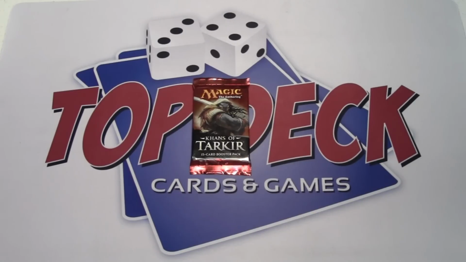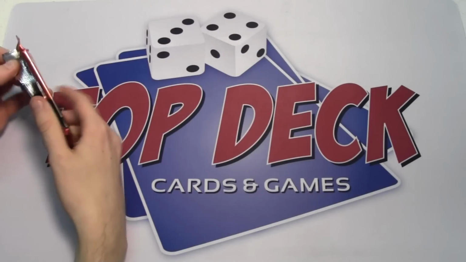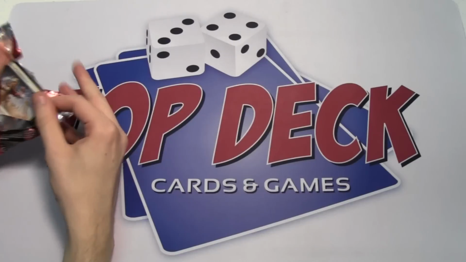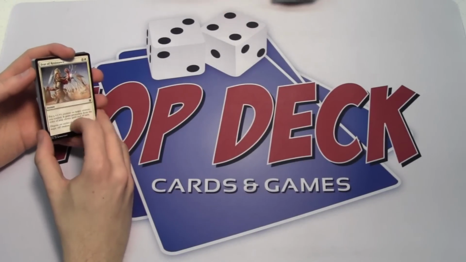Hi, everybody. Yo. And we are opening up a pack of Khans of Tarkir. So we're going to open this one up, talk about drafting, and go through the top 5 picks or something like that. And we'll be evaluating this pack from a competitive standpoint.